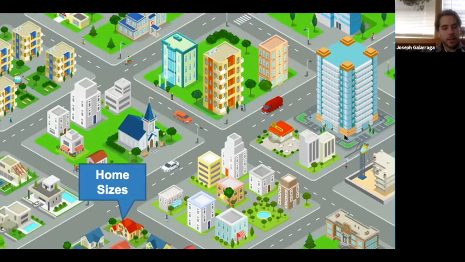Home sizes are another issue. Once again, these things are determined by planning and zoning as well. How many people are you fitting on land? I often think about not only home sizes, but maybe parking lot sizes, things like that. Are we really using land in a way that benefits the most people? Or are we using land in a way that benefits the folks who can afford certain things?